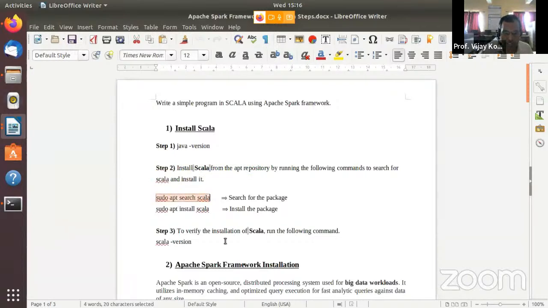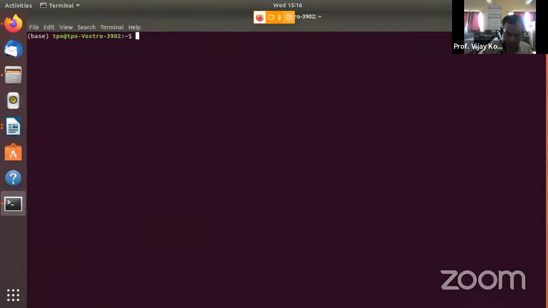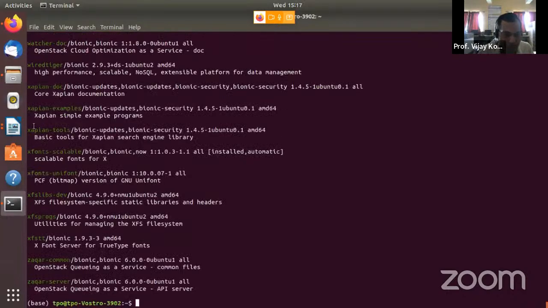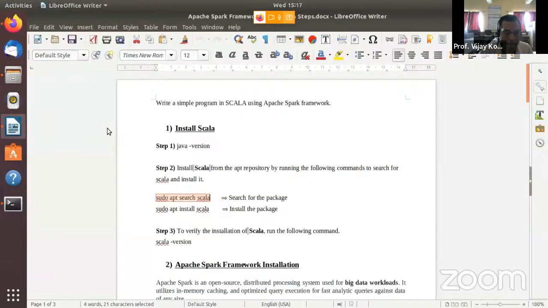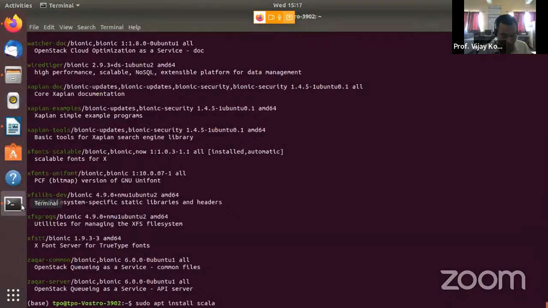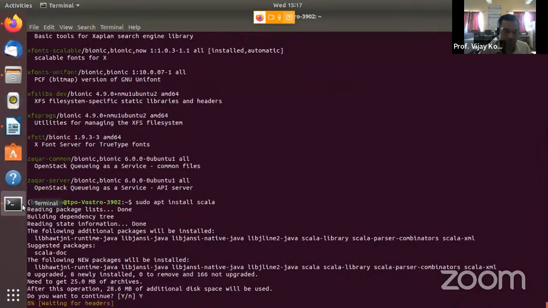One instruction: sudo apt search scala. Firstly we are just searching for it, so I clear the screen and run sudo apt search scala. It asks for your root password. Yes, then sudo apt install scala. By using this tool, just install Scala on your system. Again, it takes some seconds for installation.